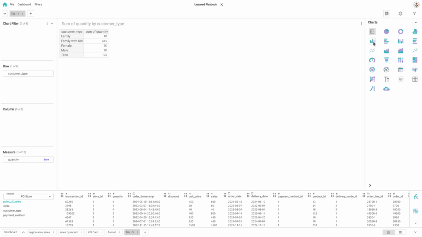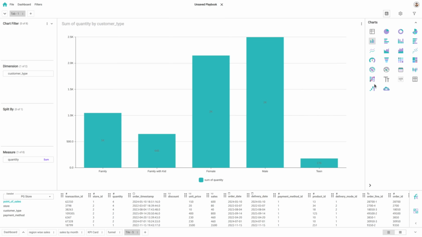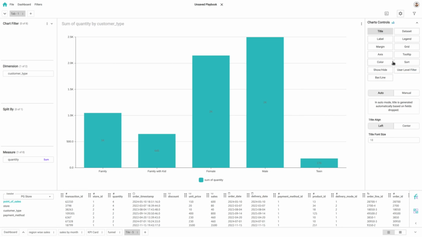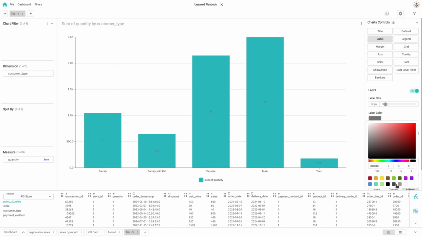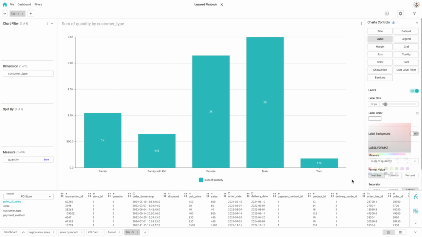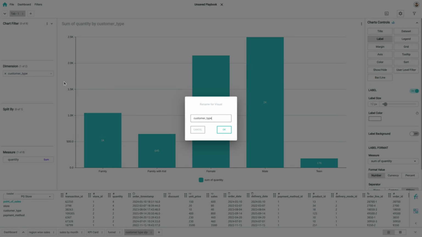And I'm switching to bar chart. Let me quickly change the label color to white. And I'm renaming the tile as customer type quantity. Also, renaming the dimension by deleting the underscore.